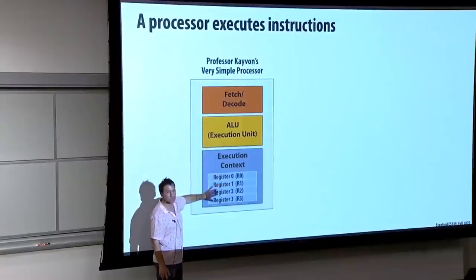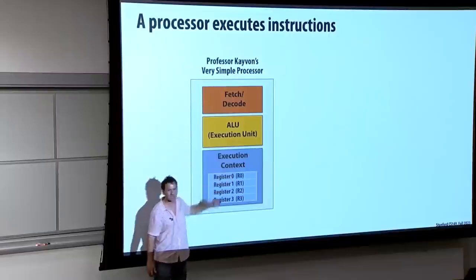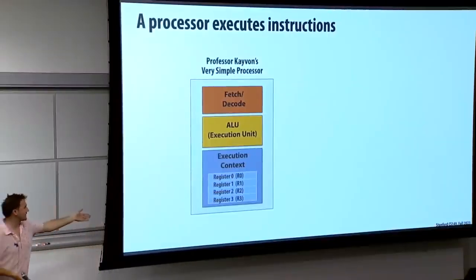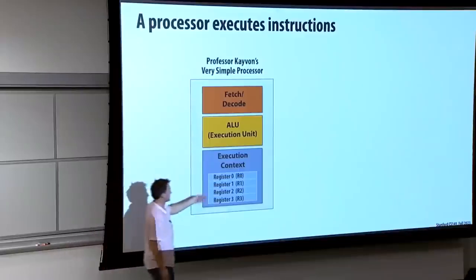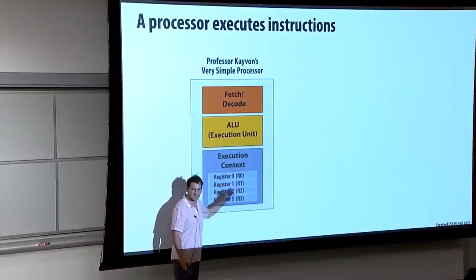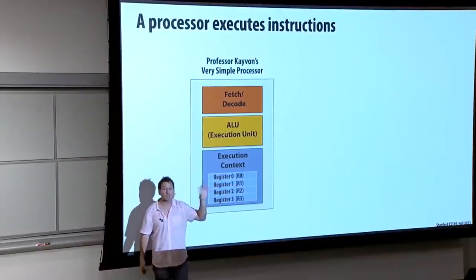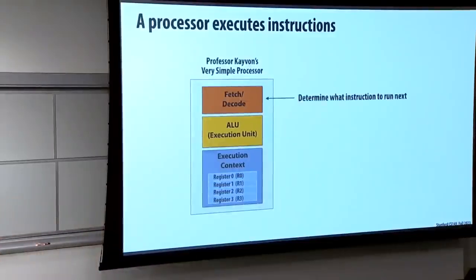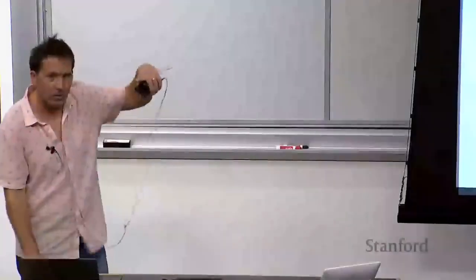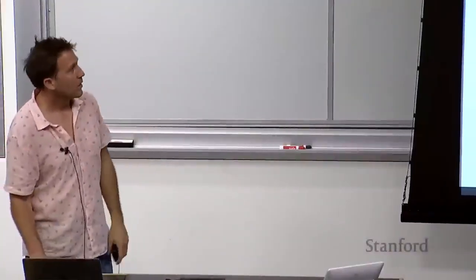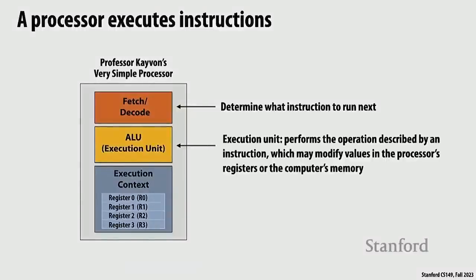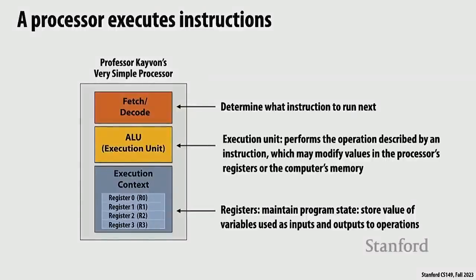And then I have stuff that's blue that's state. I'm calling this the execution context. It's the context in which we run a program, which is just a big set of bindings: register 1 has this value, register 2 has this value, as well as memory has all these values. The simplest possible way to think about a processor is it determines, given where we are in the program, where we are in the recipe, what to do next. It grabs the appropriate values from registers, it performs some math, and then it updates the value.